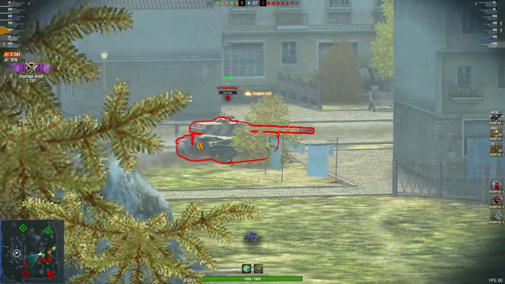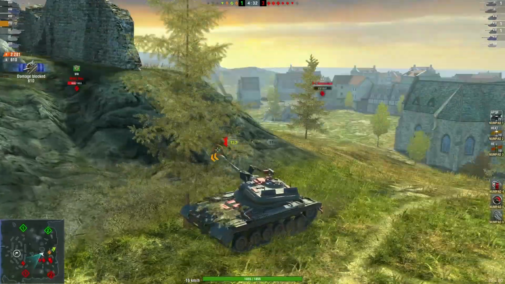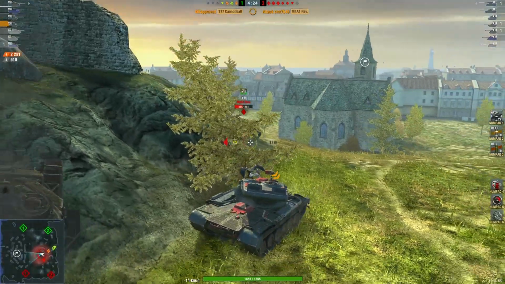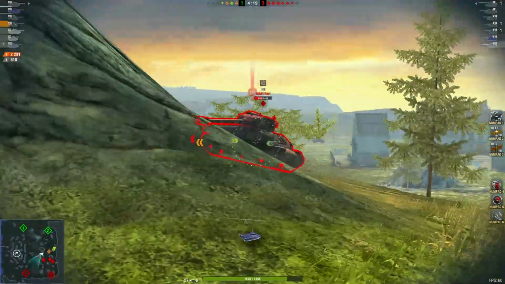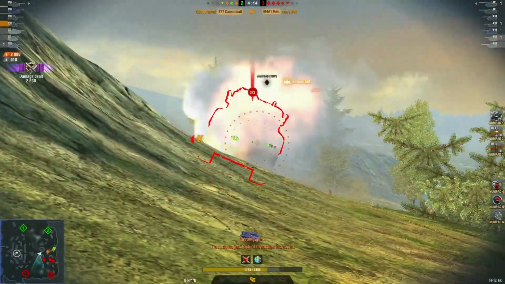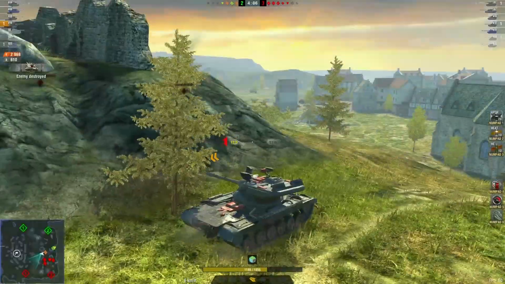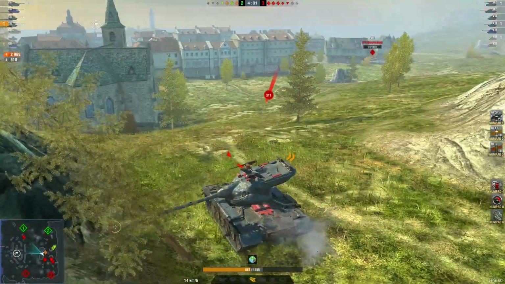Nice shot. Oh, unlucky there, and a nice block. 2,281 damage, 610 block damage. Waiting for that reload. Takes a hit. Nice shot, and bye-bye to the Rev. One kill. 2,969 damage. Still a pretty even game.